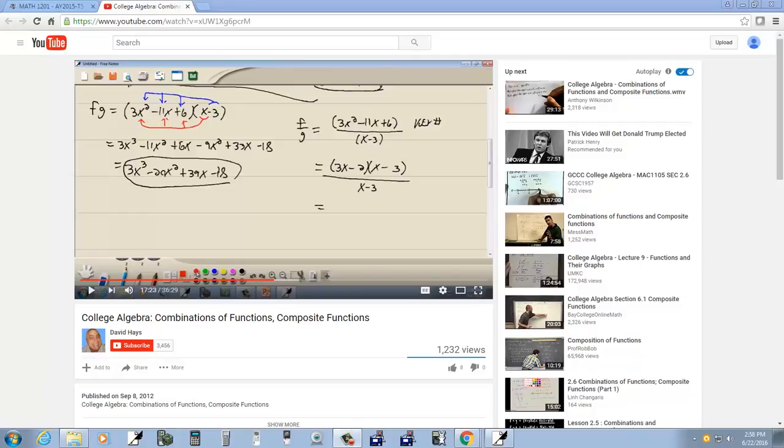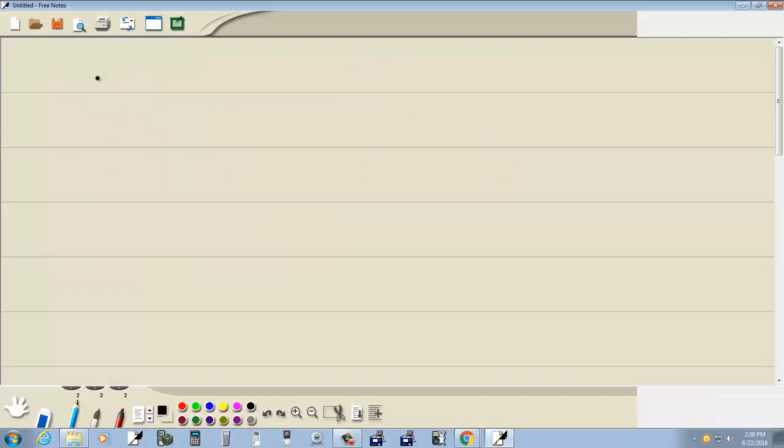We take a look at this one, 3x squared minus 11x plus 6. You're asking what the key number is. Whenever we're factoring a trinomial where we have an x squared, x, no x, and there's a number in front of our x squared, then this would be the key number method.